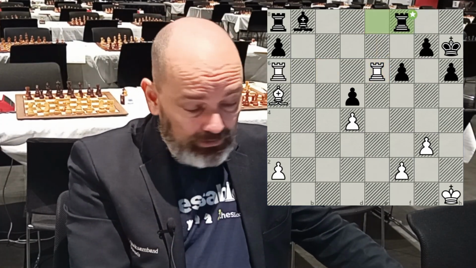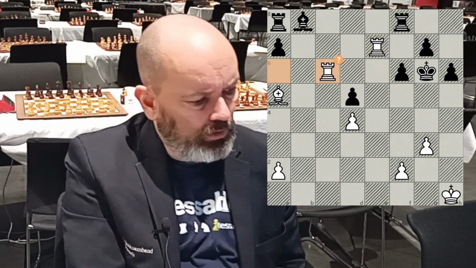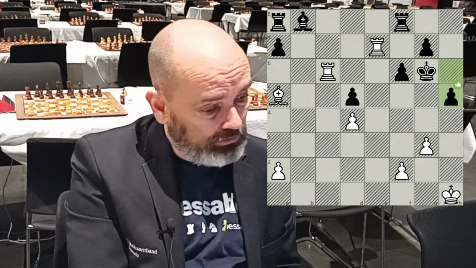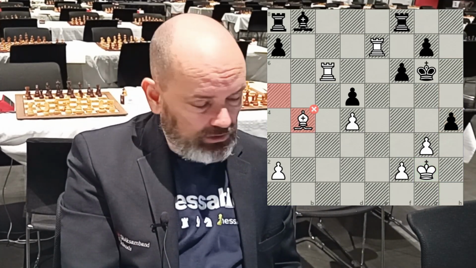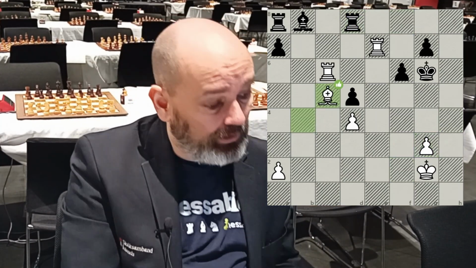He played rook to f8, but white just kept on the domination. Rook e7, king g6, rook c6, h5. Okay, black tries to trade some pawns to do something. King g2, h4, bishop to b4, takes, rook d8. So black is just temporizing. He can't really do anything.